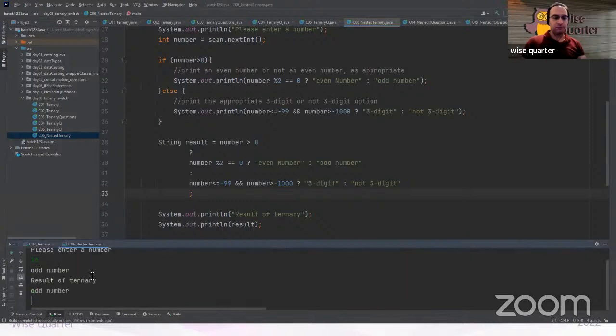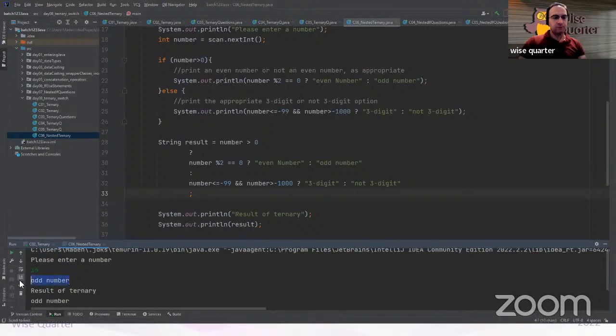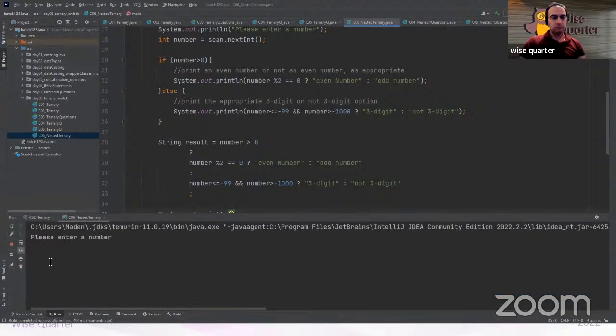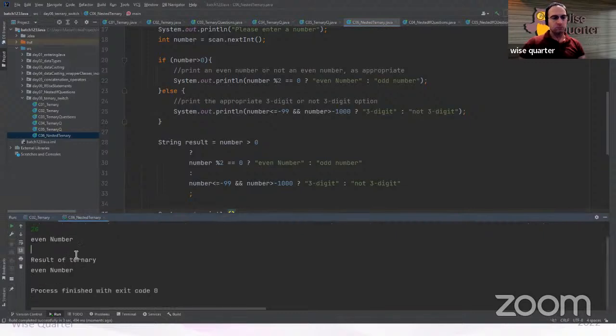I will enter 15. At first, it printed odd number, which comes from if else statement, and the result of ternary is odd number, as you can see. Now I will use 26. If else statement says even number, result of ternary is even number.